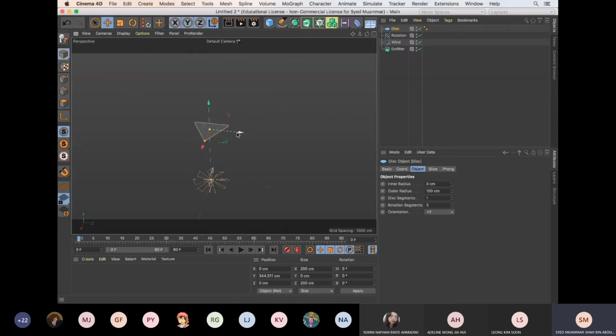Let's say if you animate this object or this polygon or this primitive, and when you apply it to the emitter, it will combine these two animations together.